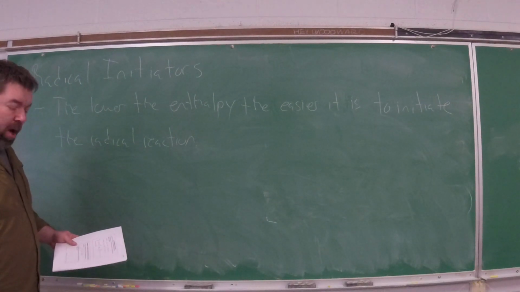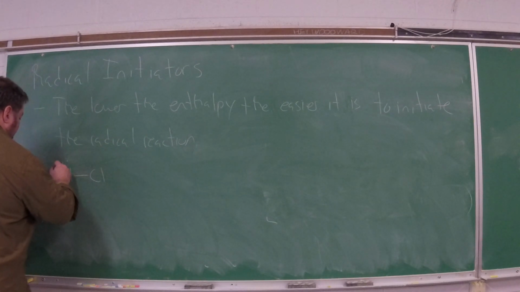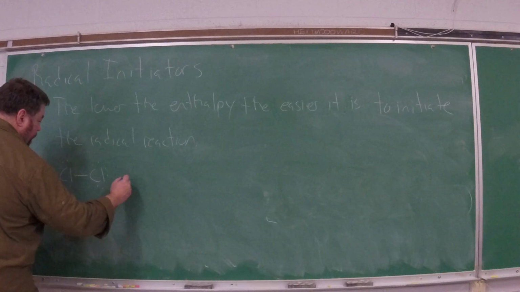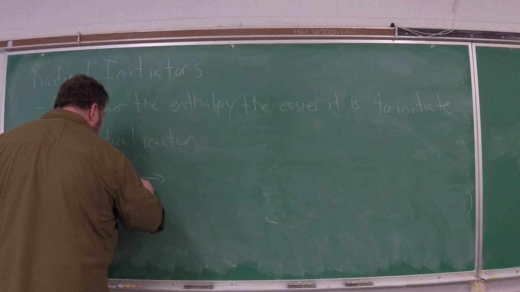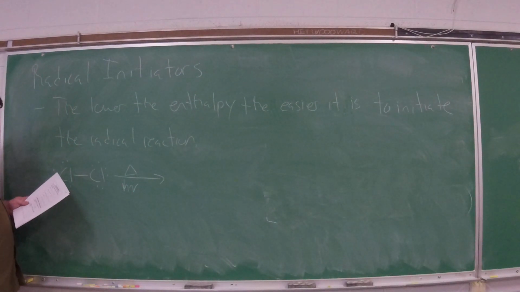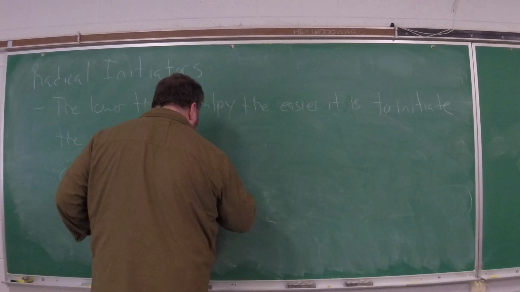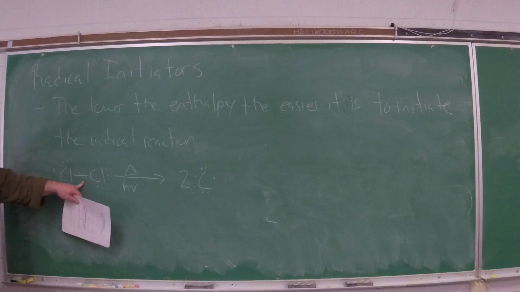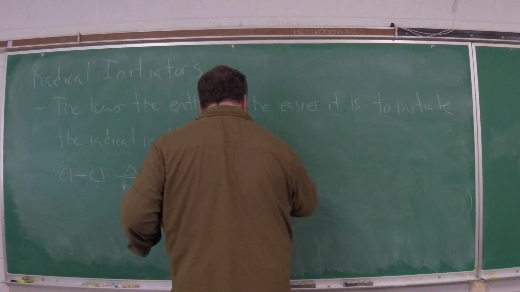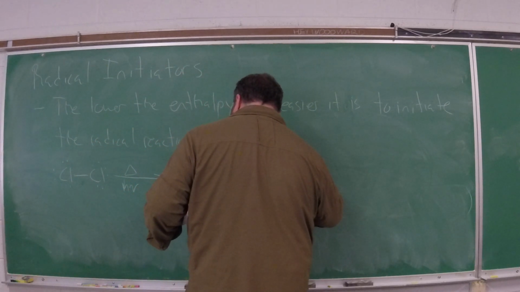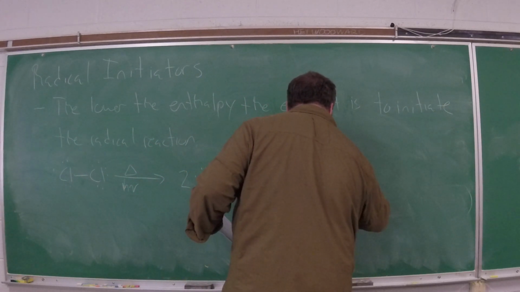Okay, so we're going to take a look at a couple of examples here. We're going to take a look at using Cl2. Again, how do you get that to come apart? Either heat or electromagnetic radiation. And we're going to end up with two chlorine radicals, right? Now to get the two chlorine radicals, you have to break this bond, homolytic cleavage, and delta H here, to break those bonds, is 243 kilojoules per mole.